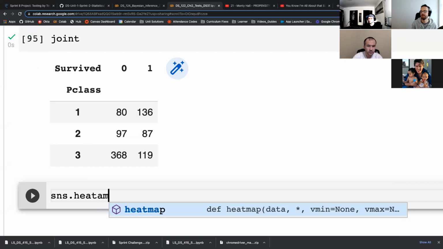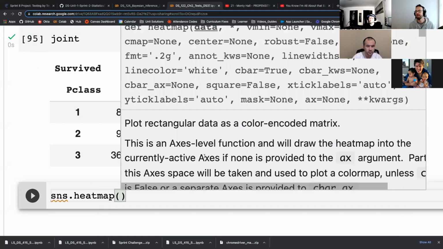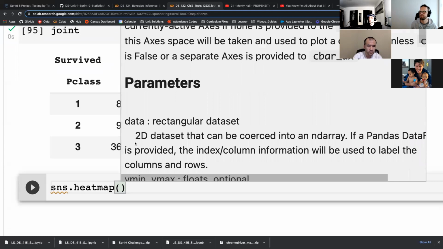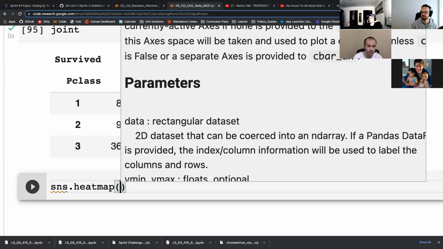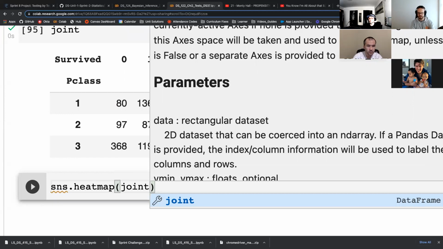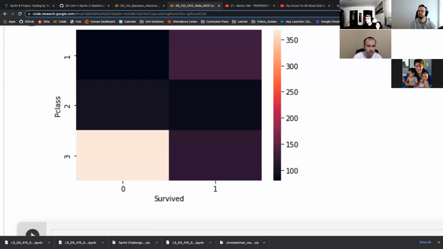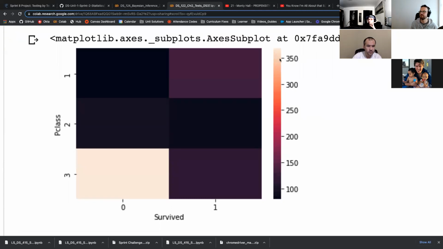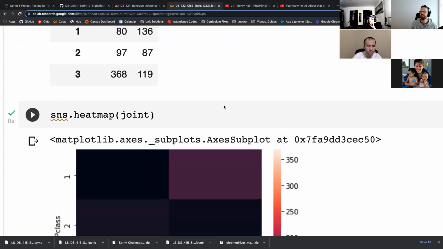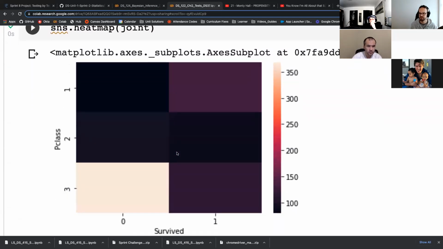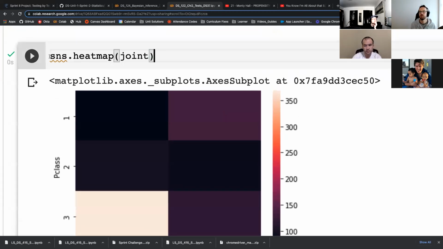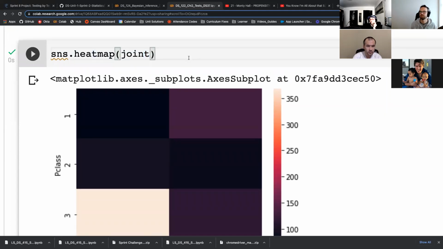Seaborn has an object called heat maps. Heat maps are really cool because I don't know if we've introduced them in class yet, but they take a look at a data frame object and create a set of color-based values from that distribution. You can see it creates a ranking system where the lighter colors are the highest values and the darker colors are the lowest values. The code for that is sns.heatmap, and then it needs a data frame to work.